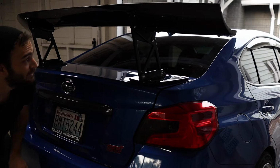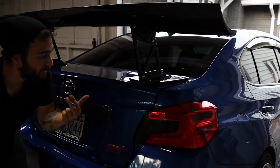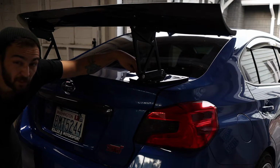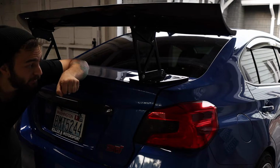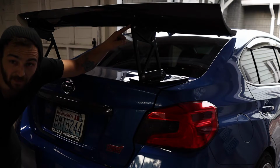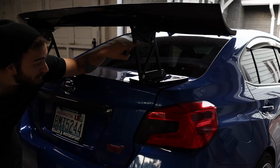So I ran into a slight issue where the wing just wasn't lining up for me, and it was my fault. Don't tighten these bottom mounting bracket base plates down all the way until you're ready to put the wing on. Get the wing on and then tighten all these down, because you have a little bit of movement left with them. So you're going to want to get the wing aligned first and then get these tied down. I've only got these threaded in slightly right now, so we're going to send them and tighten the wing down to the stanchions.